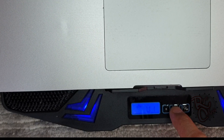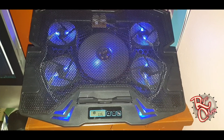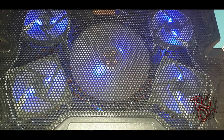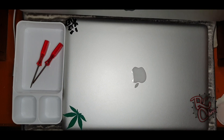There are three buttons that let you increase, decrease, and turn off and on your laptop cooler. The maximum speed is six and the minimum is one. It also has an LED light — in my case I have the blue color, and I think you can choose from red, green, and blue.